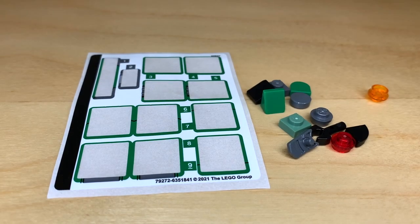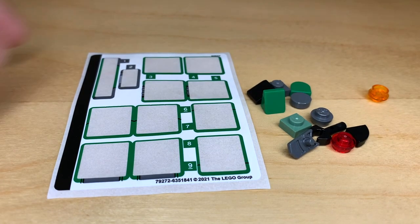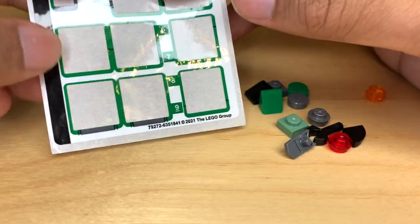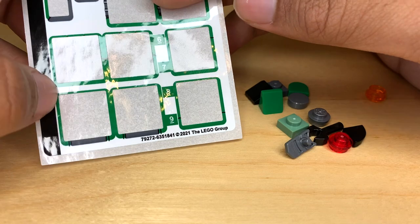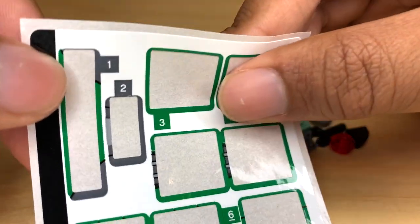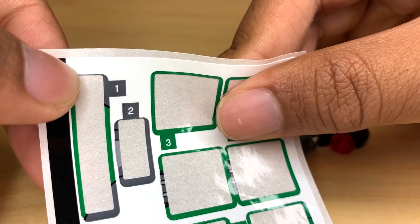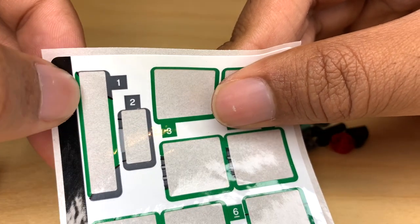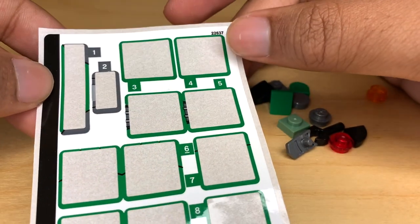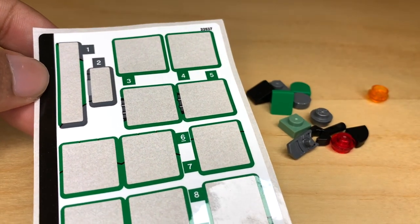Here are the extra pieces, including some extra shots for Red Skull as well. Here is what I mean by the stickers being terribly cut — you can see down here how so much gray is left and so little green is left. These two stickers were the worst — you can see they were almost completely off the color outline. I don't understand why that happens, because I thought LEGO would be able to control that a lot better.